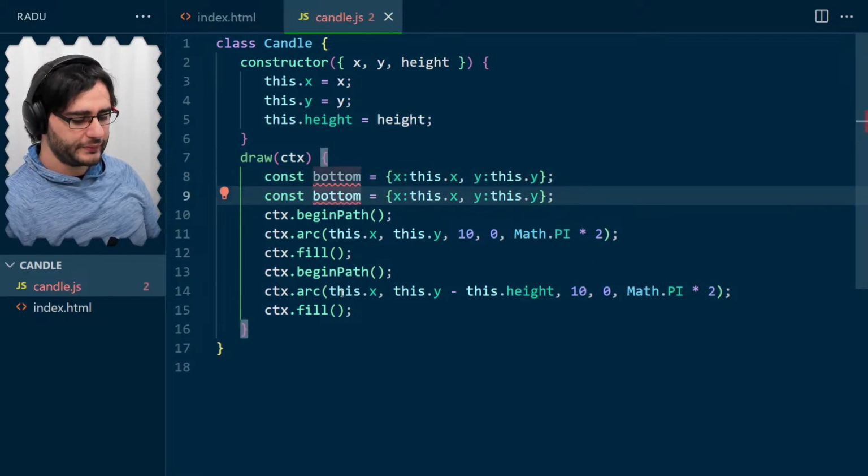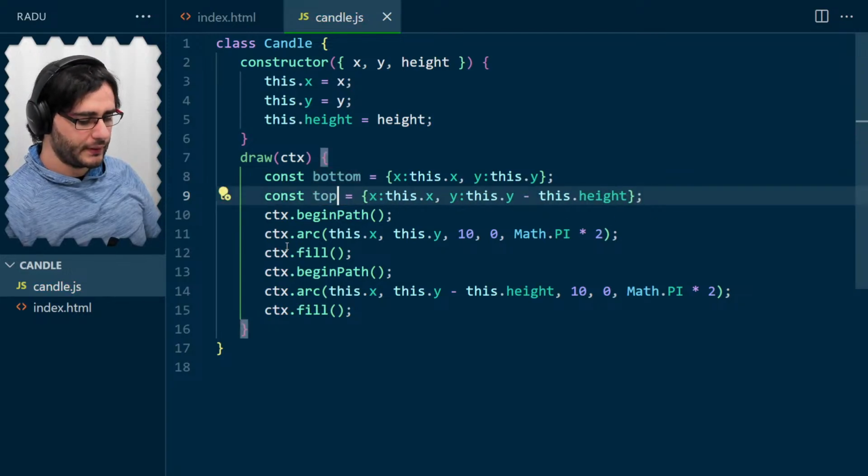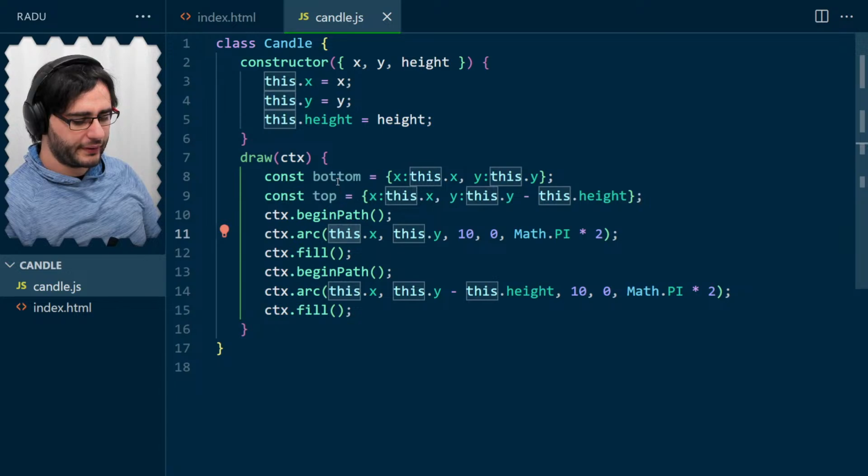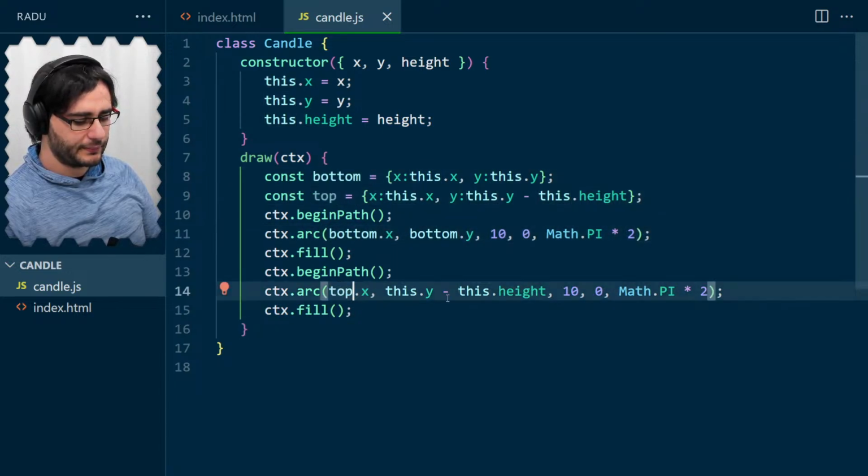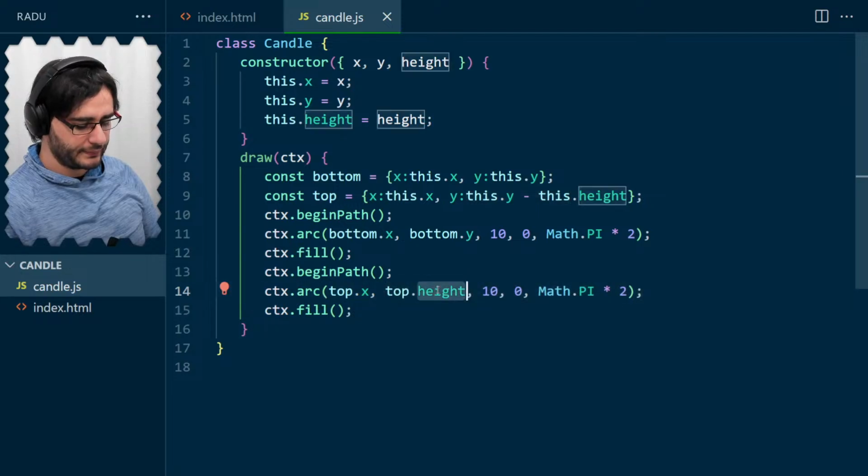And top, this is the top point. It's more complicated than bottom. Right. And now what I'm drawing here are bottom x, bottom y, and top x, top y, essentially.